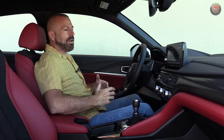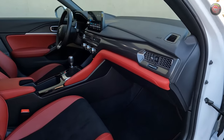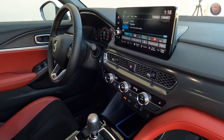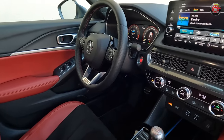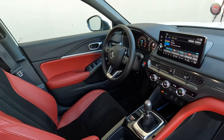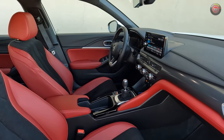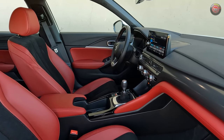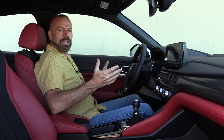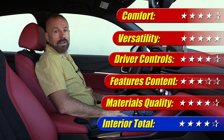Overall, this is an interior that looks really good. It's got reasonably good quality, although I did find a few little fit and finish things here and there. The design, switchgear, quality, layout, and general comfort are all good — it's a great place to do the business of driving. But when I stand back and look at the big picture, it's missing a lot of features at this price tag: a power seat for the passenger, ventilated seats, a sunroof, vents in the back, and decontented trim in the rear. At $55,000, this car feels a little light on feature content. Overall though, very well done interior — it gets four out of five stars.